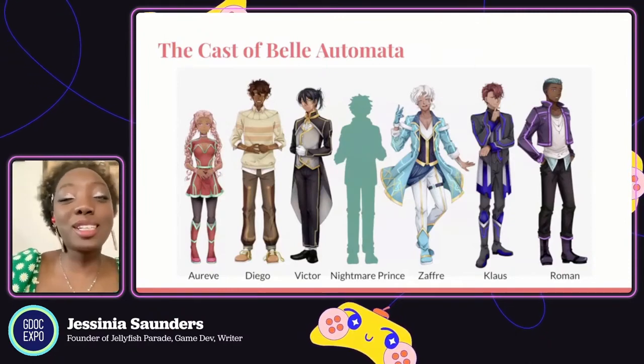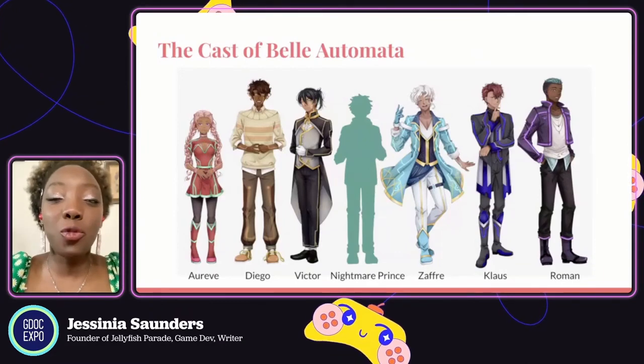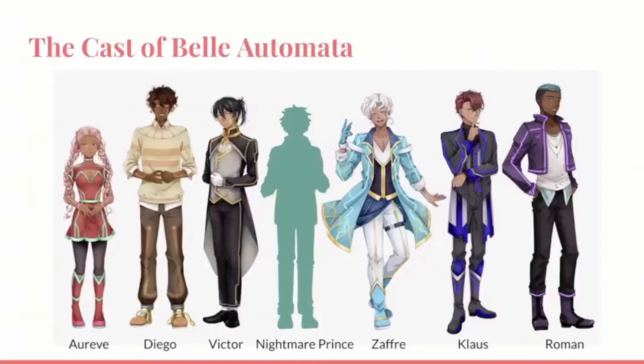Now, starting from the orange theme character, we're going to talk about the role or voice that each of them has. Diego is the voice of comfort. Anytime Aurev is in a position of discomfort or unhappiness, he can serve in that comforter role. Now, Victor, the yellow butler, is the voice of structure. He is not kind or warm, but his presence is necessary because he keeps the house in order and helps provide purpose to Aurev.